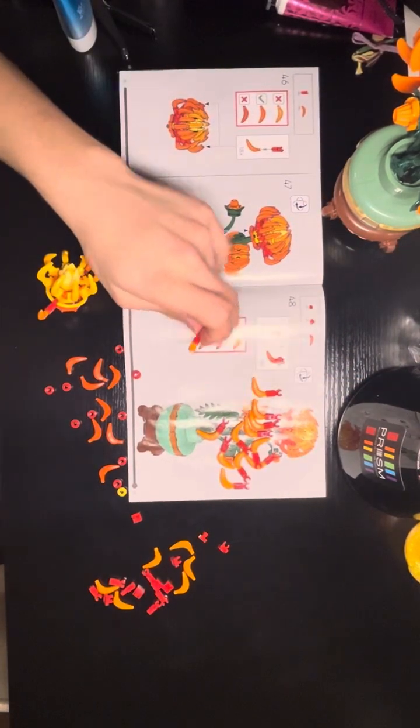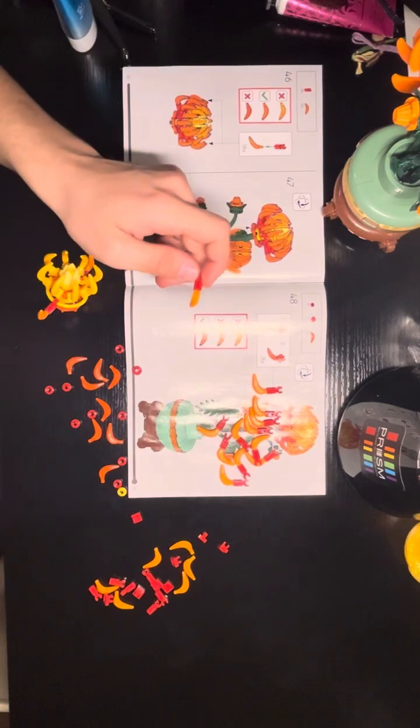5, 6, 7, 8, 9, 10, 11, 12. Bro, I looked at that thinking that it was this step, and I was like, bro, have I been doing the wrong shit the whole time? I was actually gonna do a backflip.